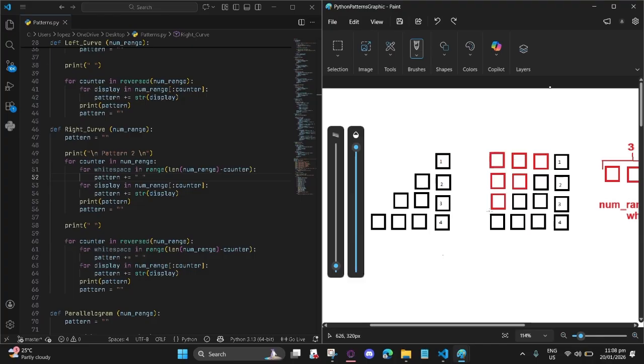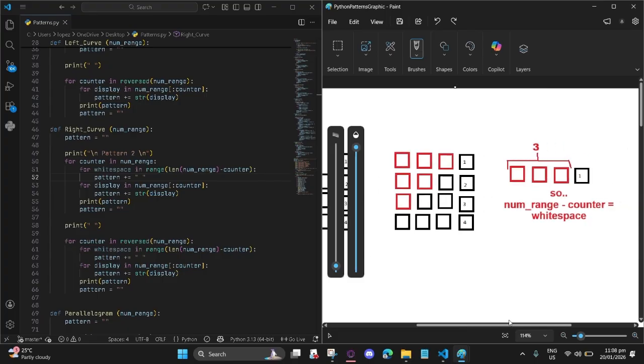If you actually do the math, for example, let's say the first one is on number one, and then we iterate up to 4. That would mean it would max out at 4 blocks, and then number one would have 3 empty strings. So what we can do is take the maximum number, basically the maximum range.